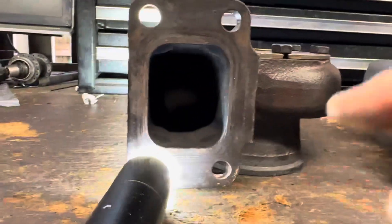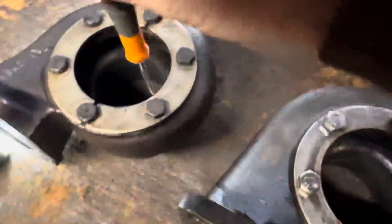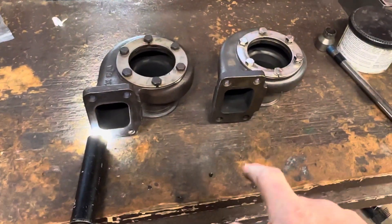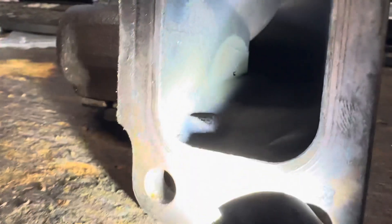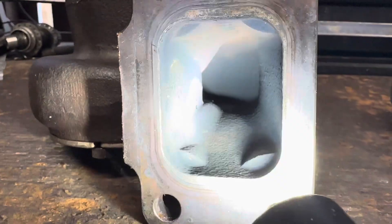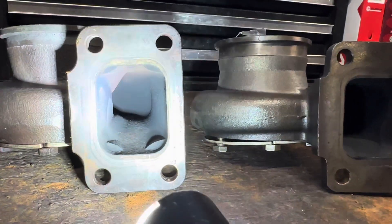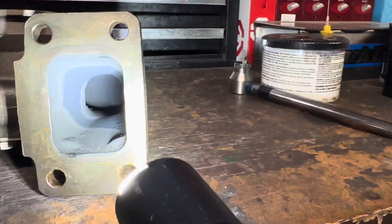The Garrett has like a valley in the bottom that follows all the way around and into there. One thing I did notice on my Garrett — it's actually had a failure which I've just noticed. See there? That's actually a hole that's broken through the wall. So again, putting them side by side — there it is the other way. That's the shape of the inlet tract on that one. And this one is like a big square.